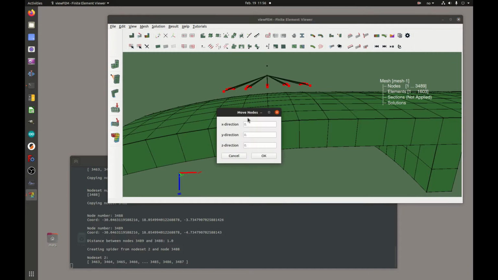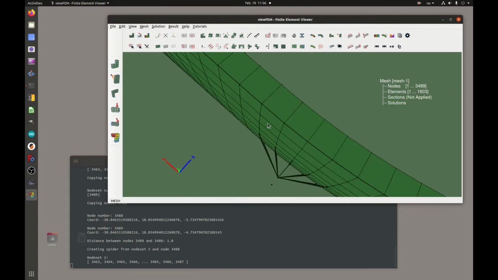So we'll move nodes, and if you remember, it was offset -1 in the Z direction, so we'll move it 0.9, and there we go.